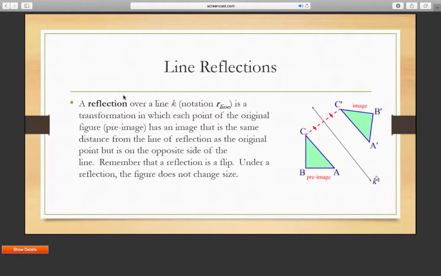Alright, so let's take a look at a line reflection quickly. Basically, when you're doing a reflection, you may see this little r for a symbol for reflection so that we don't have to write it out every time. So lowercase r means reflection, and then they'll tell you the line that they want you to flip it over. So basically what you want to do is take the original image, flip it over a line, and make sure that the size does not change and the figure does not change.